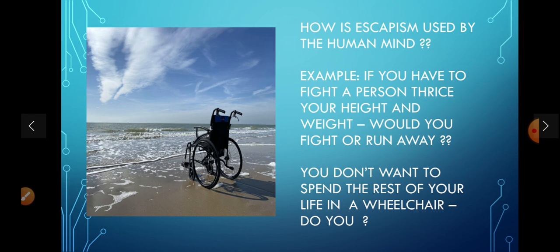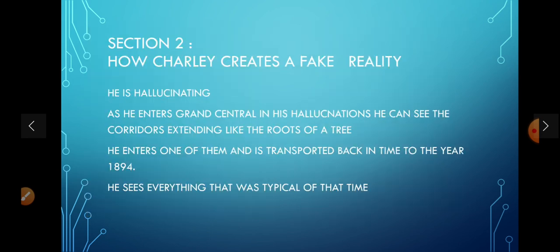And that's exactly how escapism works in the human mind. The mind selects the least offensive option, and it's better to escape and not think about these things rather than allow the mind to create a bigger, greater damage, not just to the mind, but even the body is damaged. That is how escapism works in the human mind.